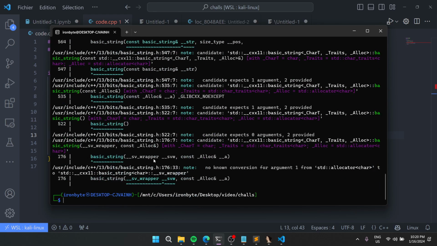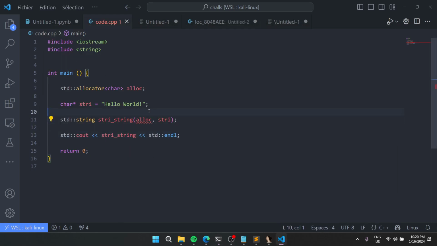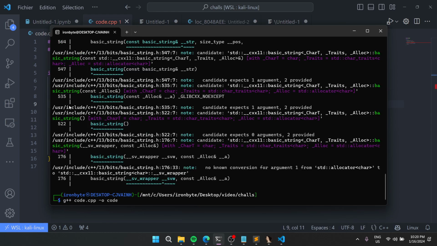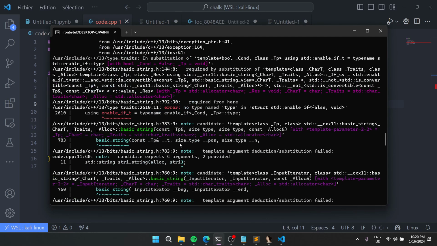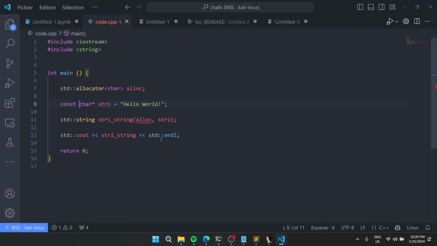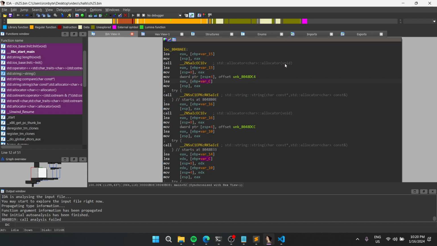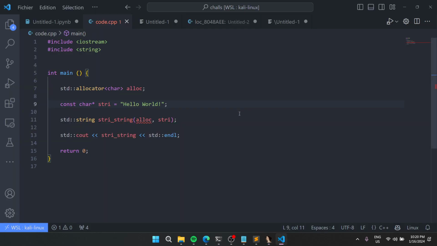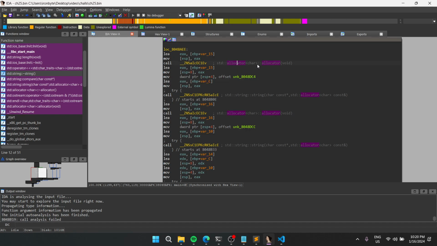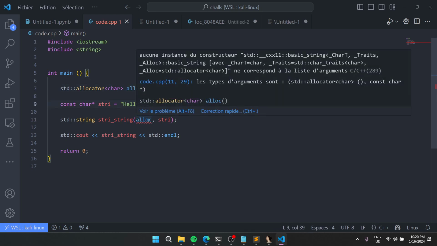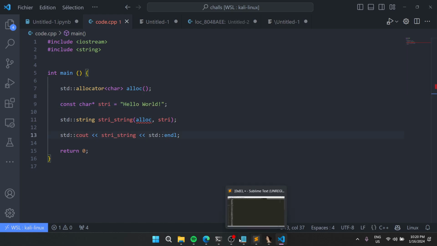Since we are having some kind of problem, let me see. Is it that we will be having that as a constant? I forgot how to do this exactly. I need to check out the function, I think. Let's just see if I'm making this wrong. This is an allocator. I forgot the constructor, I'm sorry. I suppose now there's no problem with that.